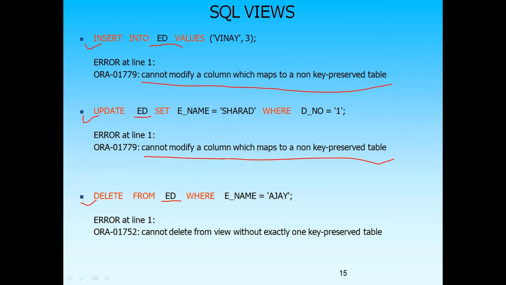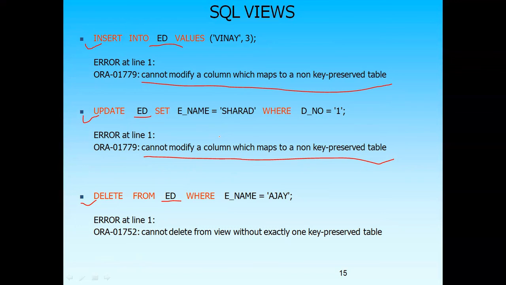So why it is not possible? That you think and tell me, search the reason behind this. You know, whenever we perform any operation with the view table, it also reflects in the base table, right? Definitely here compiler will confuse if you are trying to insert the department number. Department number is the foreign key in one table, but which is primary key in the another table, right? So that's why, because of this foreign key and primary constraints are different in both the table, there will be ambiguity error, and that's why these operations are not possible with the join views, right?